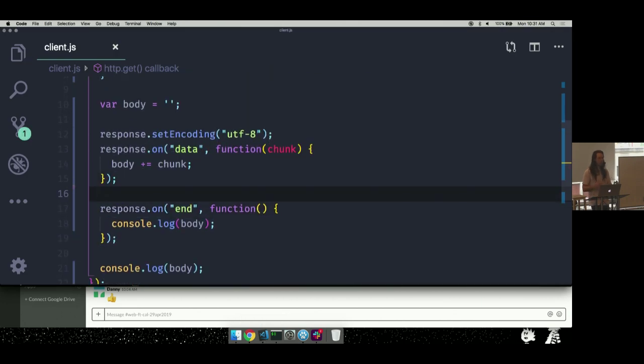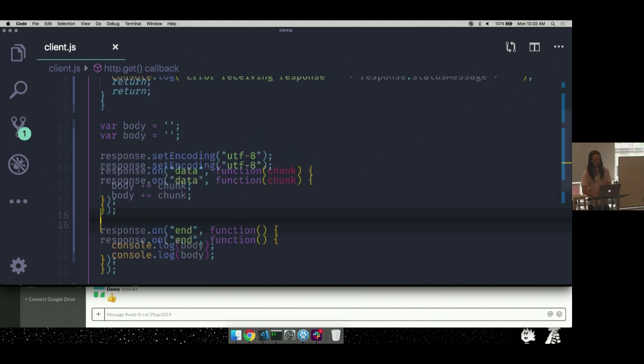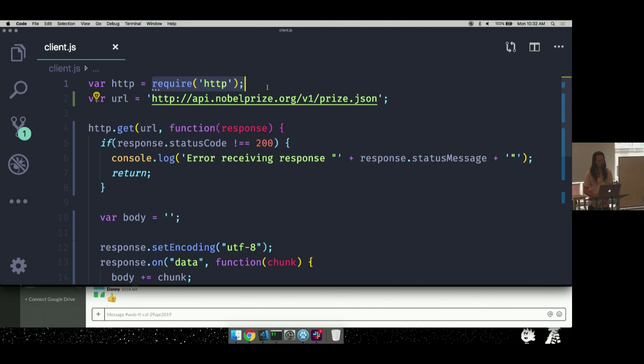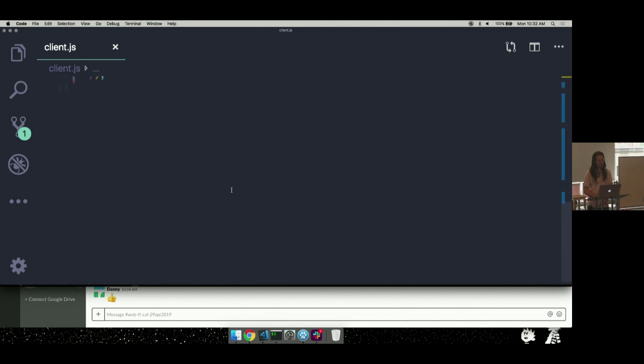Okay. Now when you move away from the HTTP library and you start making requests with the request library, which is a layer that's built on top, you don't have to do this anymore. It does that for you. It takes care of downloading the chunks for you, and it just sends you back that body object as a parameter. Right? So it's only with this kind of core HTTP library that we're having to think about these chunks.